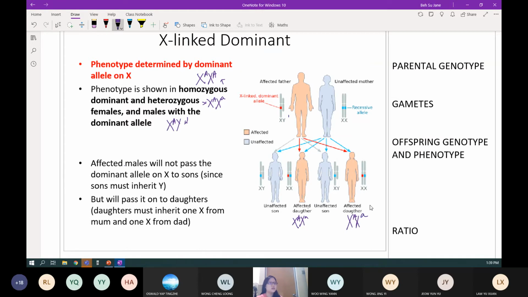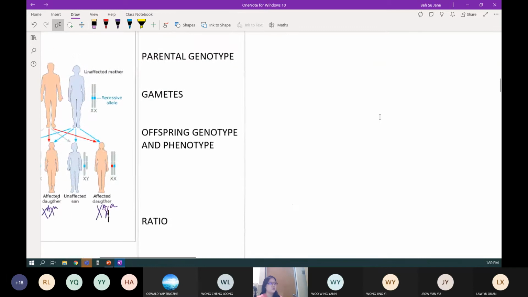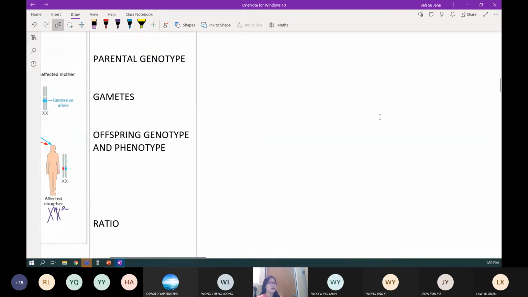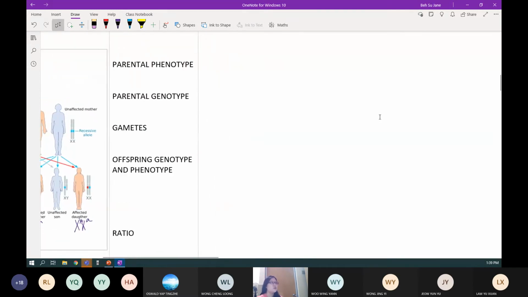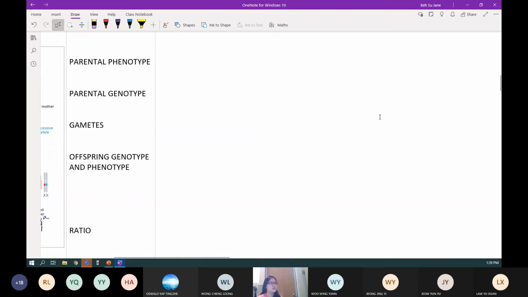All right, so in this context, let's draw a genetic diagram to figure it out, to visualize it properly, because I know some of us here need to draw the genetic diagram in order to figure it out. Don't worry, I did too when I first started. So we're crossing a male that's affected by the disease with a female that is unaffected.